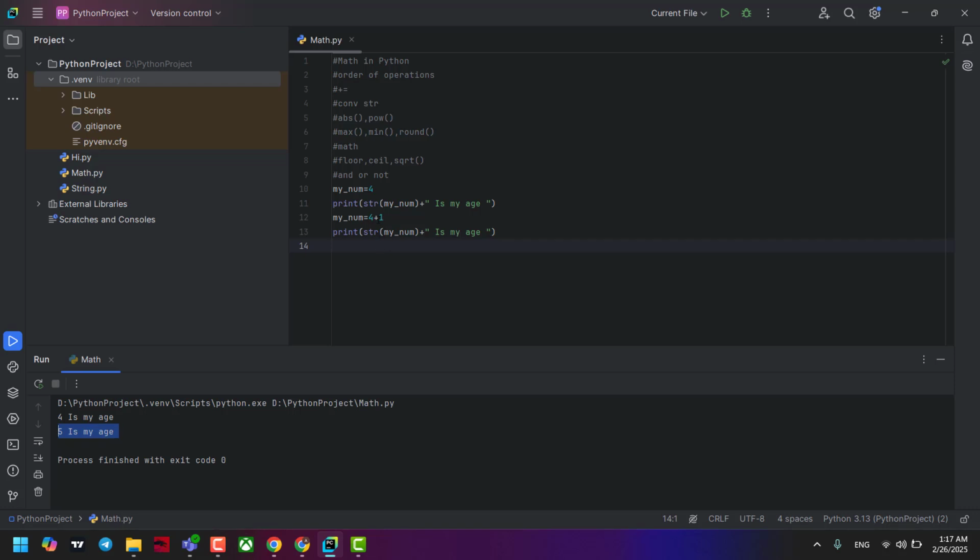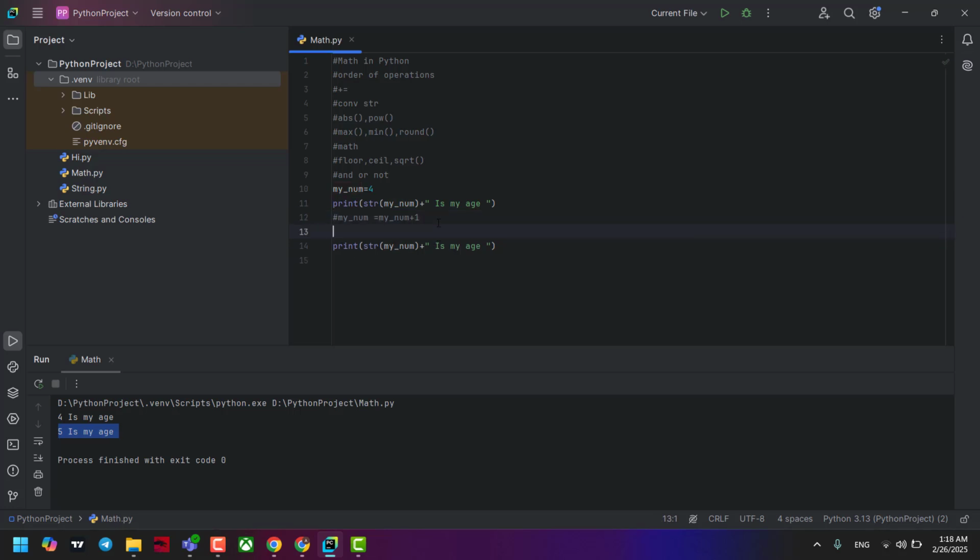Instead of typing plus 1 like this, I can say plus equal 1. I will make the old one a comment.